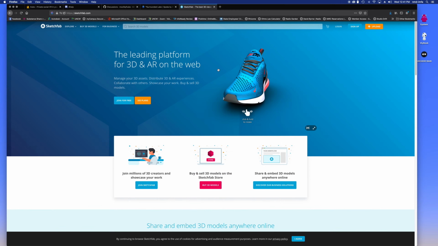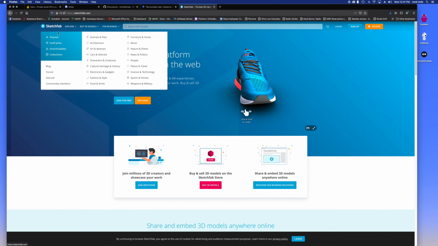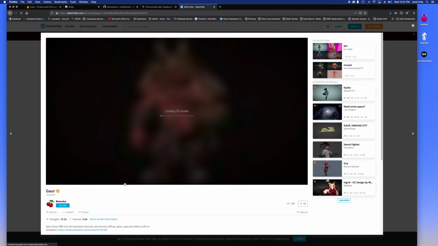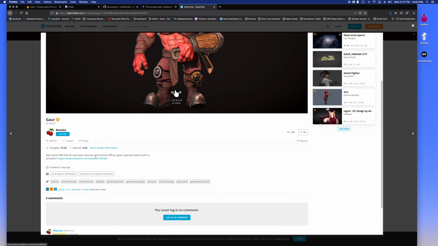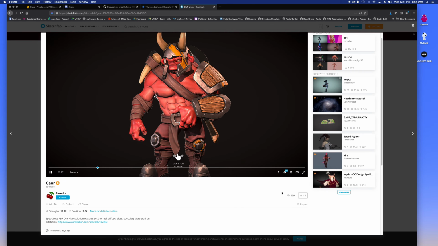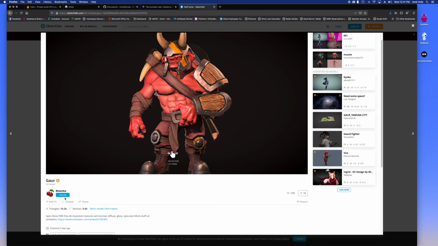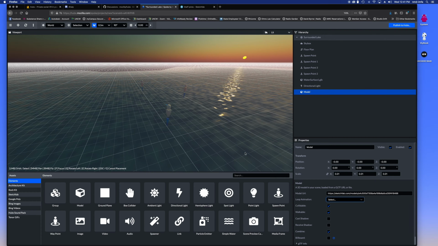But anyway, let's go ahead and just see some of the 3D models. Let's take a look. Let's see if we can grab any of these and bring them in. All right, let's see if this one here will allow me to bring it in. Let's see if we can grab it. I might have to be signed in to do this, so bear with me here for a second. There it is, share. Yeah, there it is. I just had to grab the share link, and then I should be able to come in.